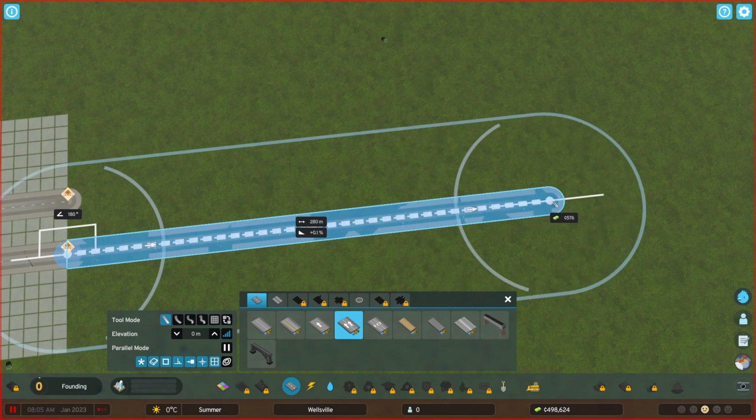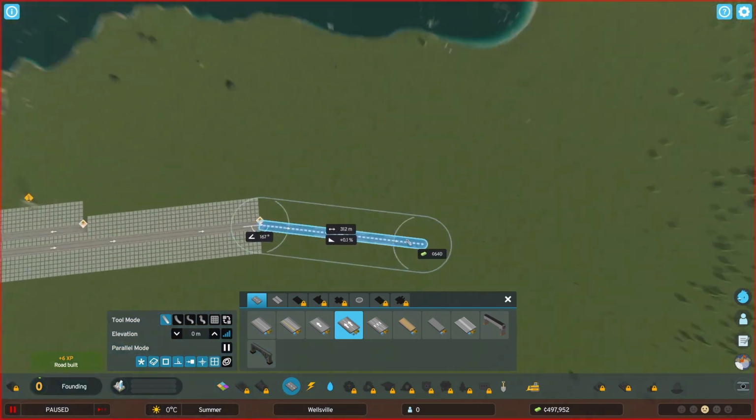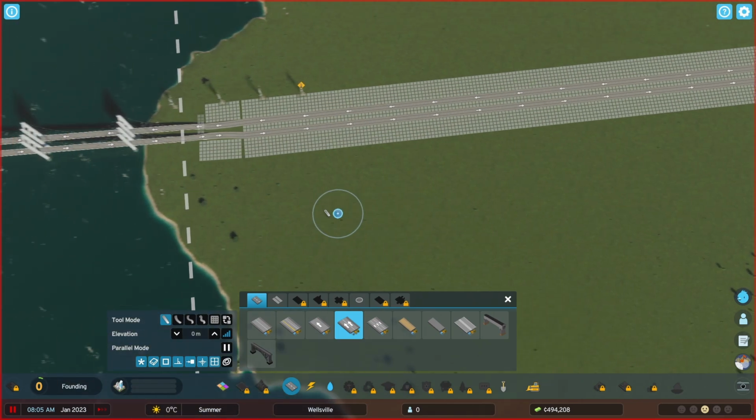Maybe I will just rebuild this when I have more squares unlocked if there is no way to edit it. What I'm going to do now is extend those couplets to cover the entire area, and connect them at the end so people have a spot to turn around. Perfect, it's exactly what I wanted.